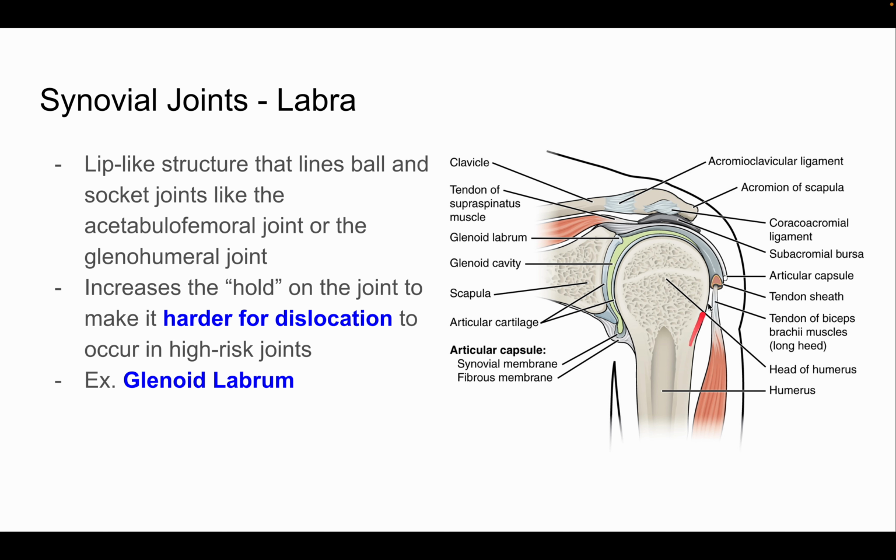So with deeper sockets, we have an evolutionary advantage, because if we didn't, then that joint would pop out really easily and hurt a lot and be very suboptimal for us. And that's why you don't see many shoulder dislocations often, except in high energy accidents or very heavy collisions.